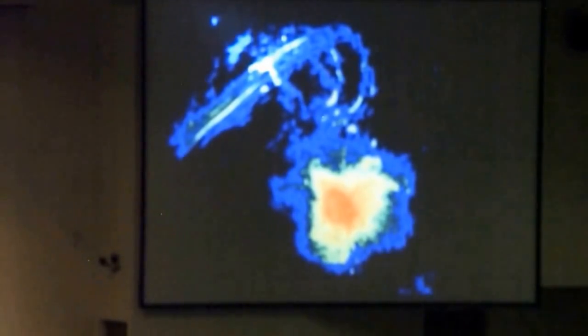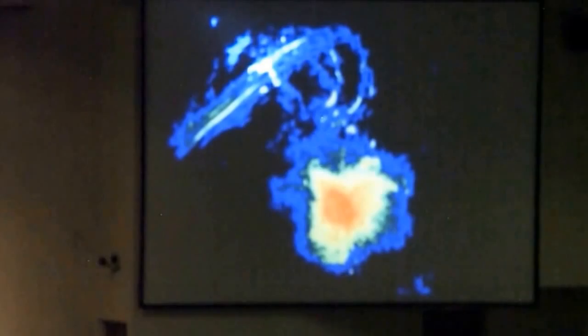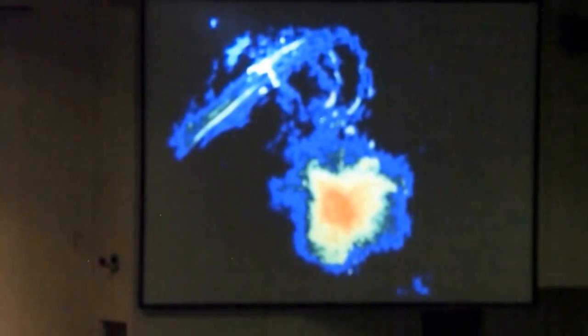In the optical, we name stars Alpha, Beta, Gamma, like Alpha Centauri, Beta Centauri, Gamma Centauri. They're brightest and getting fainter. In the radio, they're called A, B, C. So this is the brightest thing in Sagittarius in the radio, Sagittarius A, and it is the center of the galaxy. It's another example where in the optical, we can't see it because it's behind all that dust. There's no hope of ever figuring out what's going on there in the optical or visible part of the spectrum. But in the radio, the waves are much bigger than the dust particles, and they just go right on through.